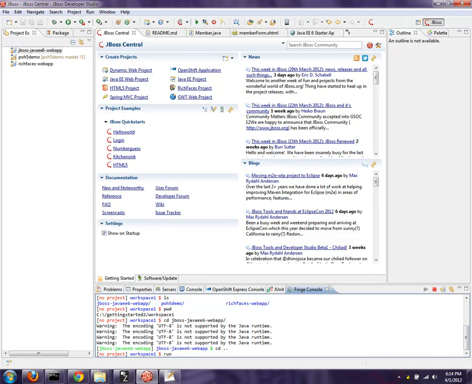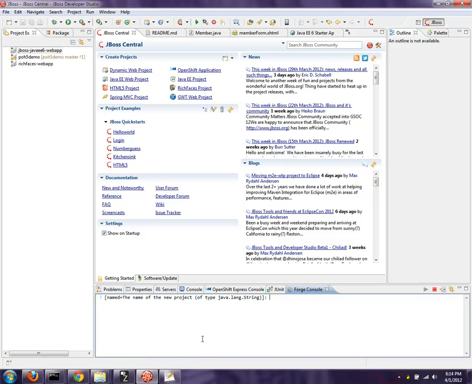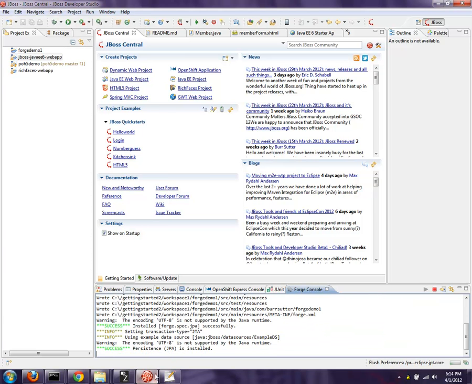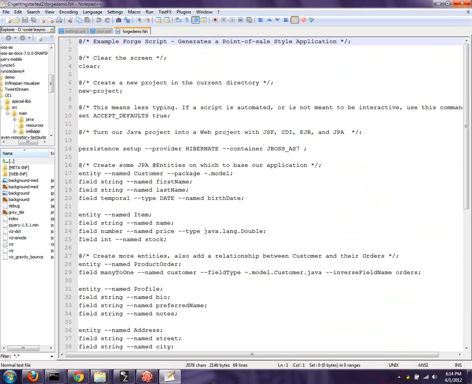So I'm going to say run forge demo.fsh. Let's see if I did that correctly. Okay, I need to name my project. My project will be the Forge demo 1. Just give it a name. com.burrsutter forge demo 1. And project directory, workspace, Forge Demo 1. Yep, looks good. So, all right, it's cruising there.